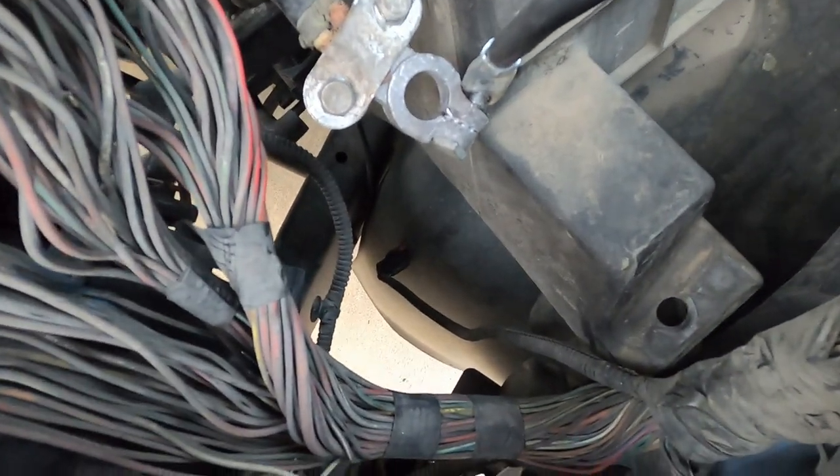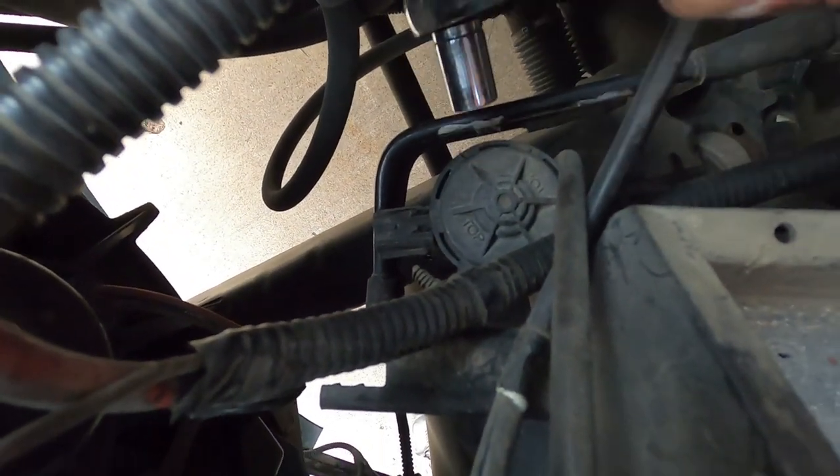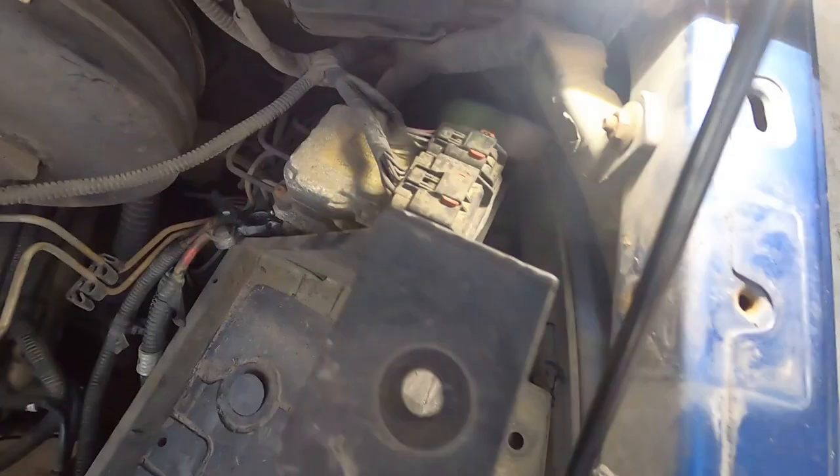All right, so you gotta fight your box out above the top of your horn. It'll hit right here on your horn. Once you get it out, unplug your purge valve. That's your solenoid purge valve right there. Unplug it, and then I gotta get my light. Y'all just hang on. This has become quite the adventure.